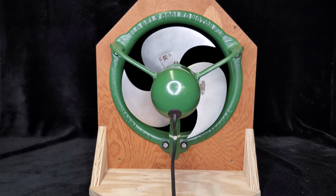Today we're looking at an ILG self-cooled motor fan from the early mid 40s. It's a model 103, which is a 10-inch model. This particular fan, a type Q, is a little bit earlier.